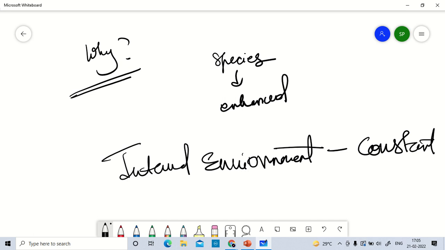Here we come to two important things. Okay, actually four. So regulators, conformers, migrators, and suspenders. On the basis of the response to abiotic factors, we have first, let's come to regulators.